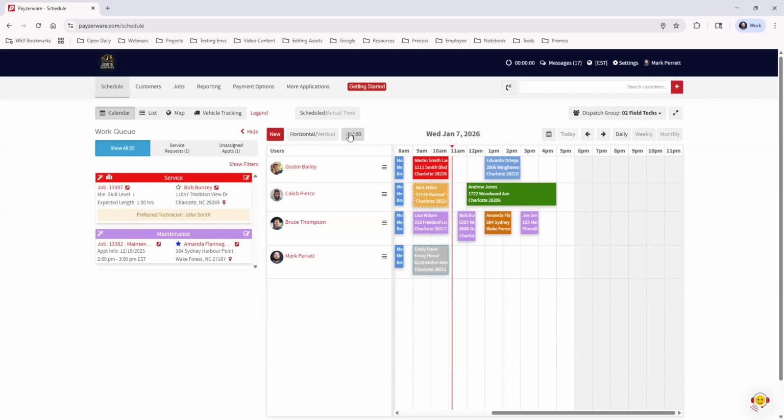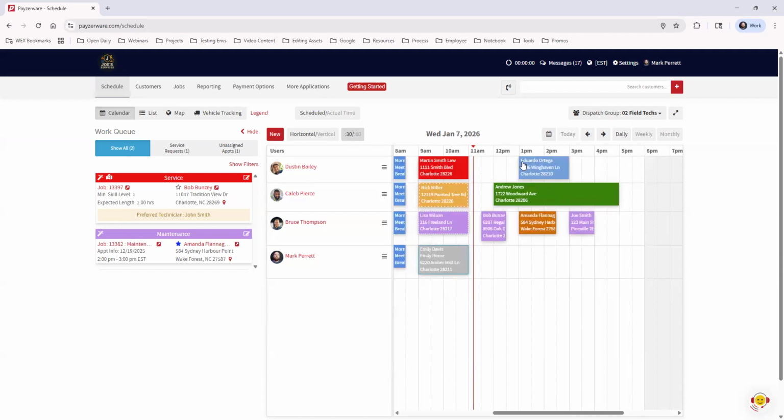But we have a way to quickly create an appointment by clicking on the block itself. If this is set to 30, I can very quickly just click on the 30-minute mark here, and it will auto-populate the date, the time, and the technician when we actually get into scheduling.